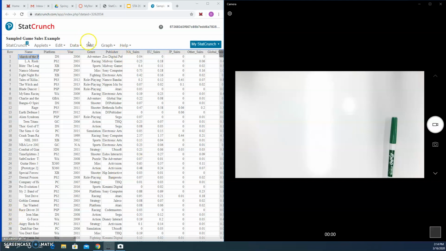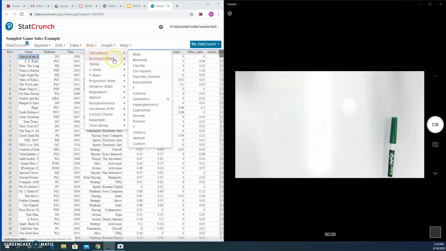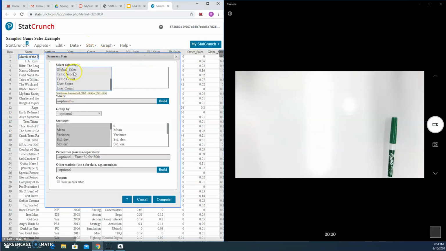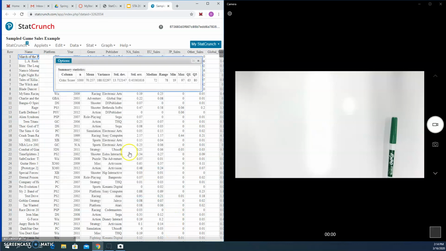Well, I could get the summary stats for critic score, and then I could use this sample mean of 70.257 as my one best guess. But we know with continuous distributions, the probability of landing exactly on a single value is next to zero. So if I could guess population parameters within one number, I wouldn't be here teaching. I would be off living comfortably on my casino winnings.